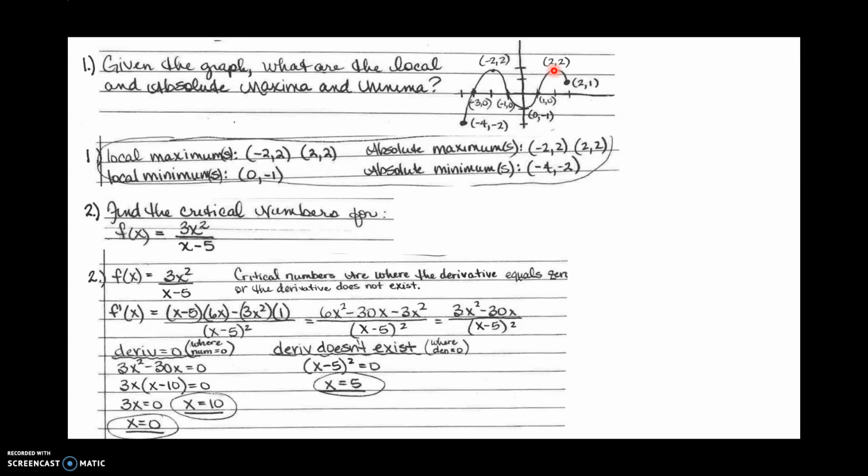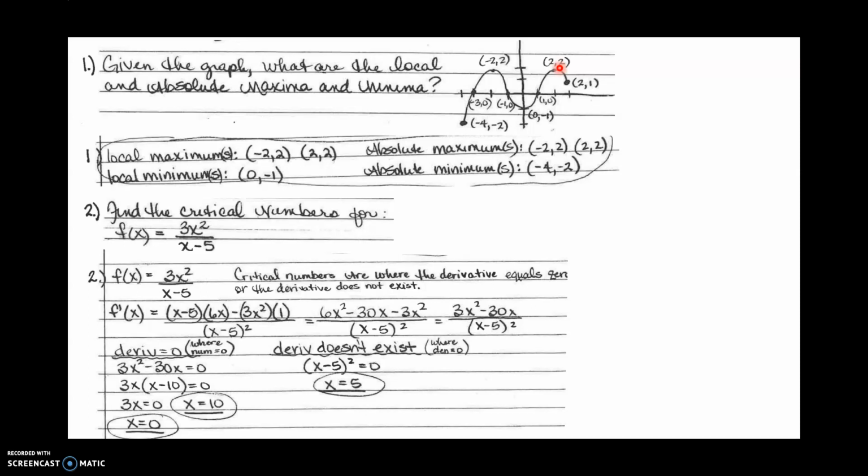The absolute highest is the y value of 2. It just happens to occur in 2 different places. So that's not a contradiction. I do still have an absolute maximum value. It just happens at 2 places. So you can give the whole ordered pair for these. That's perfectly fine. If for some reason you're asked to only give one value, the maximum or the minimum is the y value. Where it occurs is the x value.